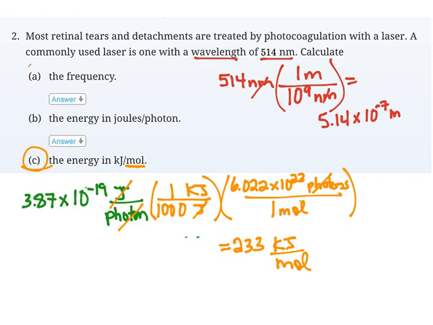Once I get my energy unit from E equals Planck's constant times frequency, I'll come out with joules per photon. From there, to get it into kilojoules per mole is just using dimensional analysis. Make sure you know those conversion factors.